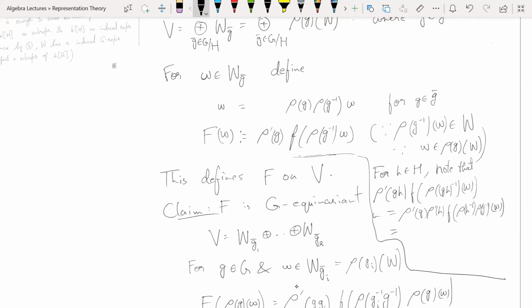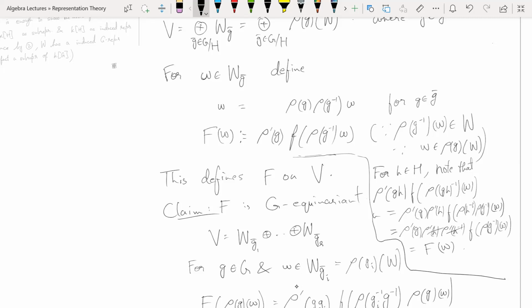So this rho H inverse will come out as rho prime H inverse. So this is rho prime G, rho prime H, rho prime H inverse, F, rho G inverse W. And then these two cancel out. So this is again F W.